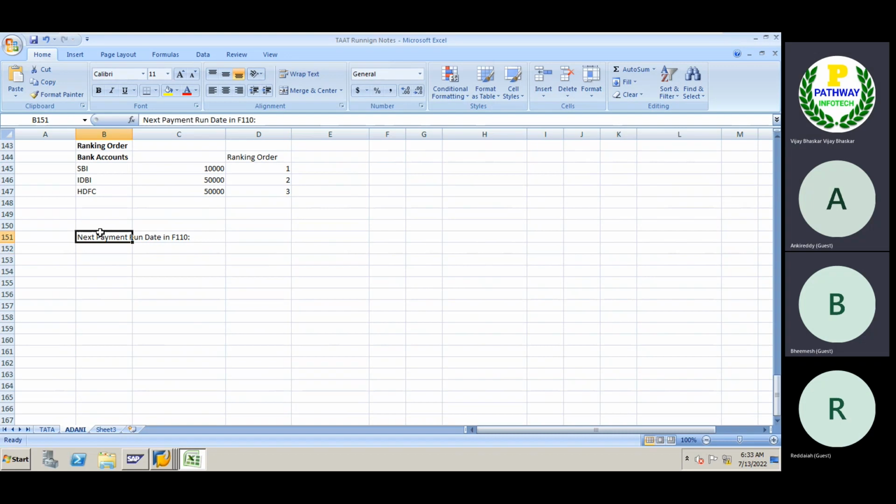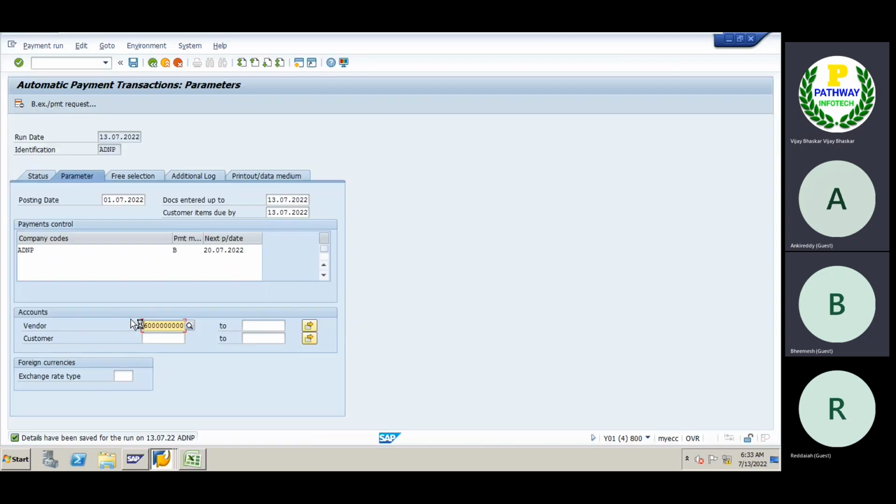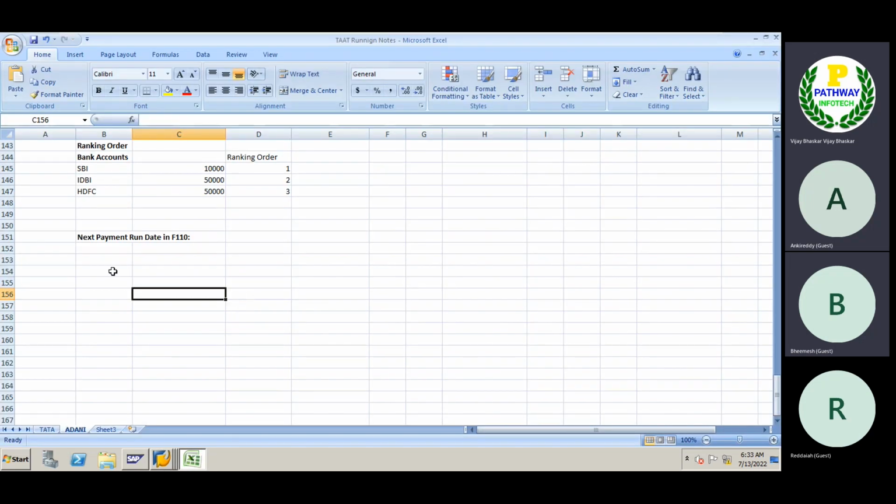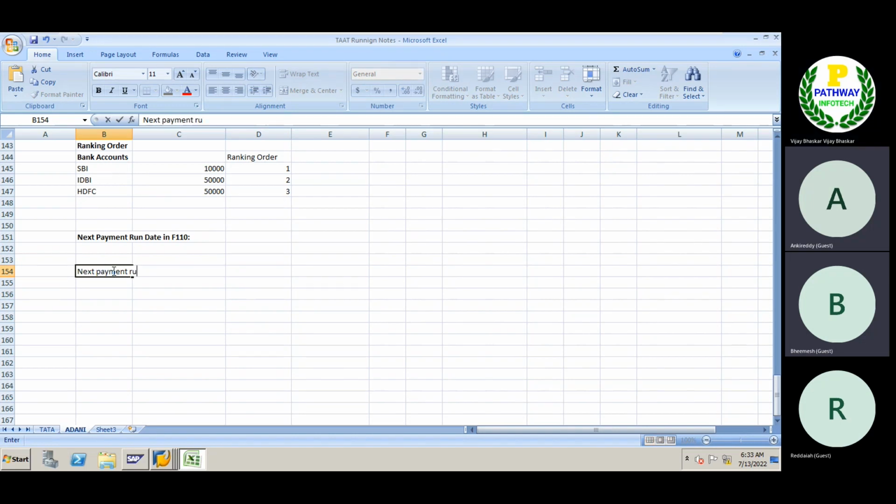Now what is the use of the next payment run date? Let me take an example. We are executing the payment run on 20th of July. Sorry, for the next payment run we have given 20th of July. The meaning here is that in our program, the next payment run we have given is 20th of July.